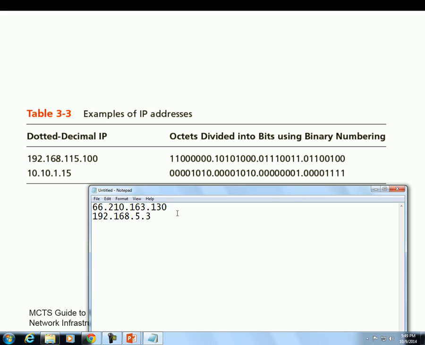How could that be true? Anyone know? Didn't we just say 192.168 is a private address? It does not function on the internet. Then how could I use that address as an external address to my network? In other words, it was out there on the internet. When I first started doing this ISP around the year 2000 and they gave me these addresses, I said, no, that can't work. That's a private address. It's not going to work.